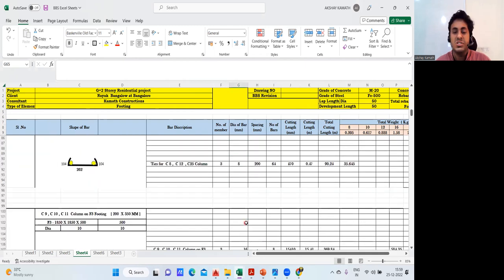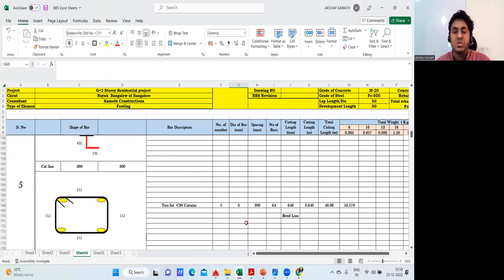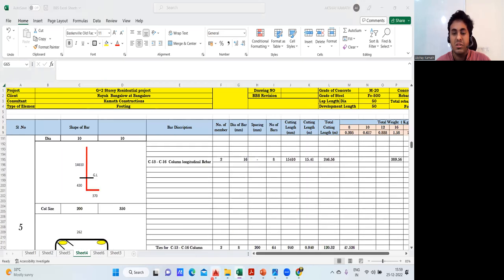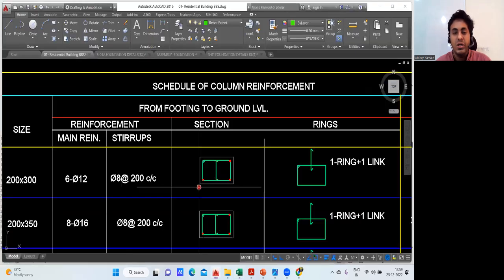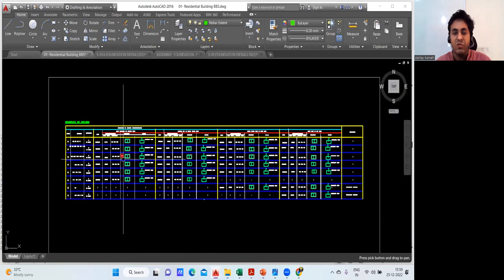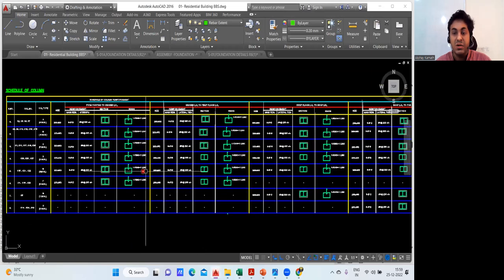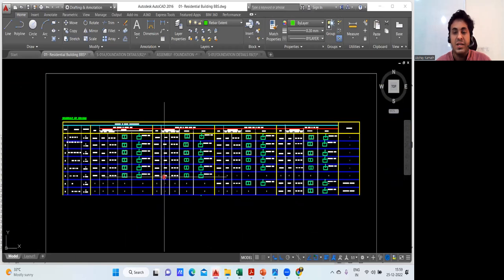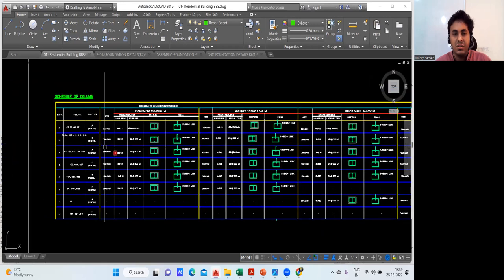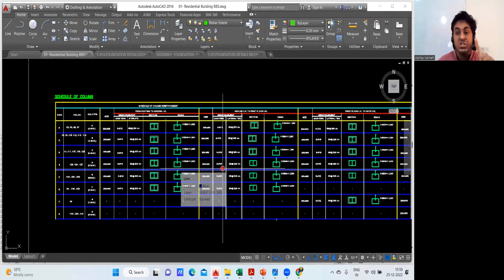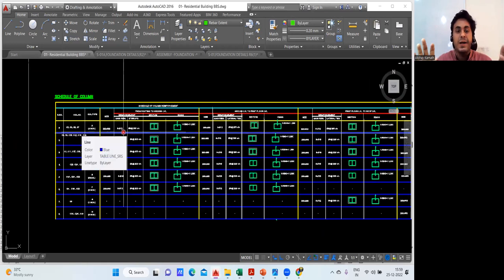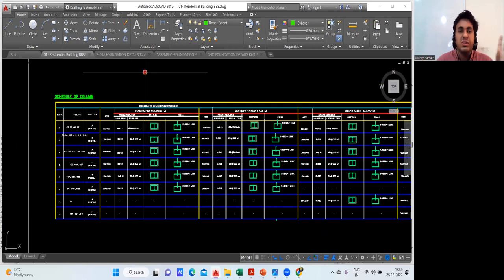So in this way, you have to finish the complete BBS for the G+2 building. You have to look into the drawing given here, and based on that, I have made modifications to this drawing, just to make our calculation easy, and later we'll take the difficult part. Now it's easy. Fine, good. So in the next lecture, I'll teach you the Excel sheet, and then we'll finish everything. And then I'll take one lecture where I'll explain all these things in an even better way. So all your doubts I'll solve.